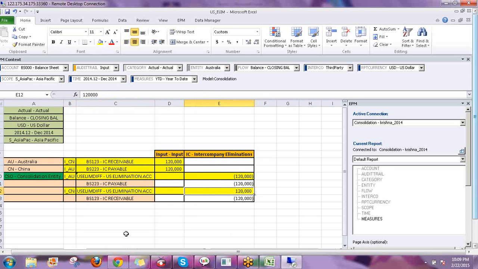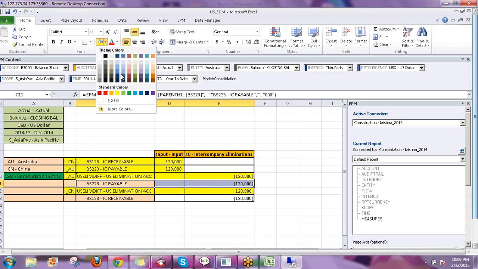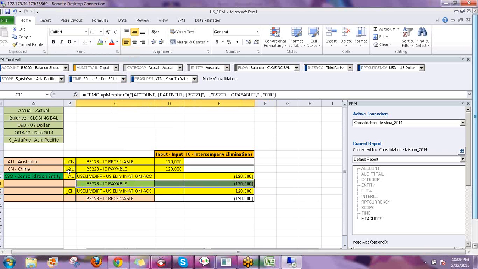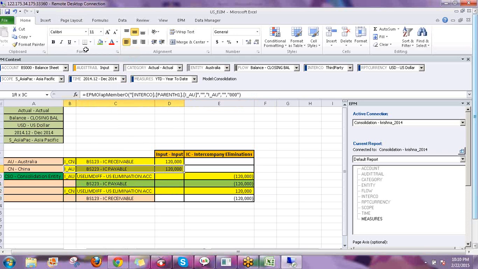So when I draw my US elim difference account, which is my control account, it is always 0, because it is one positive value and one negative value, eliminating the receivable in one place and the payable in another. And then if you see here, BS 223, this is the direct GL posting, which is affecting this again through a normal GL account.